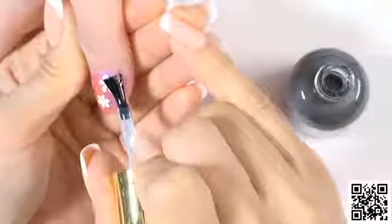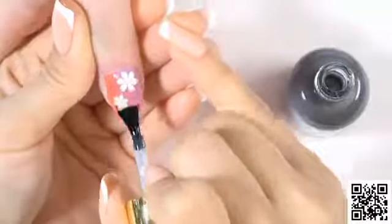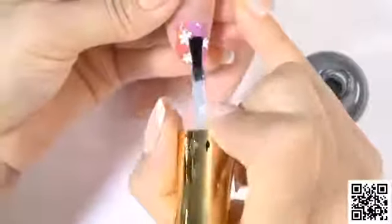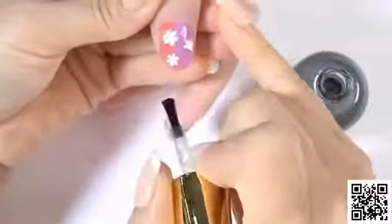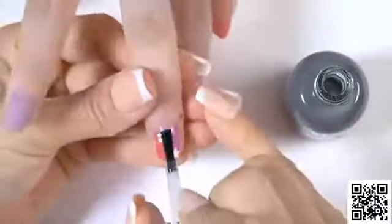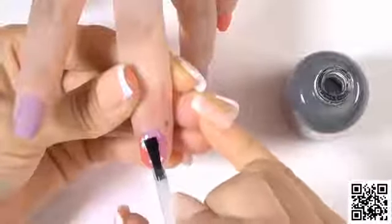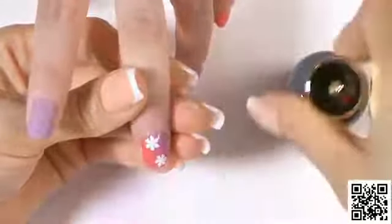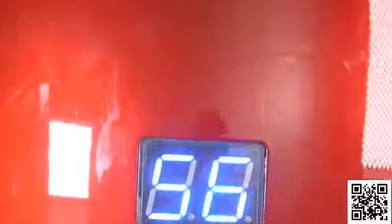For the gummy gel, it helps you to protect the sticker. It won't be easy to chew off. But the gel polish top coat helps to make the surface more shiny. Because often, no matter how long you cure, the gummy gel will still be a little bit sticky on the surface. So the gel polish helps you to protect all designs. So now we are going to use the UV lamp again for curing 1 minute.